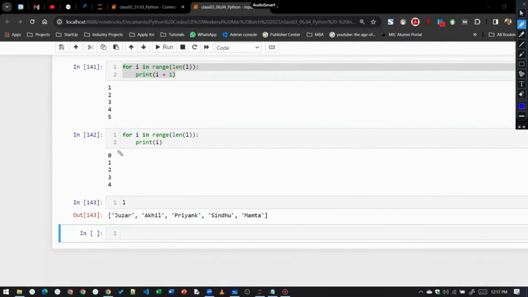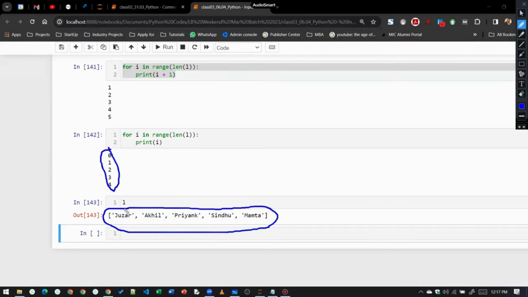Is there any relation between this 0, 1, 2, 3, 4, and this list? Is there any relation between the two, class? Index, right? If you remember, the index of Zuzar is 0, index of Akhil is 1, Priyank is 2, Sindhu is 3, and Mamta is 4, right?